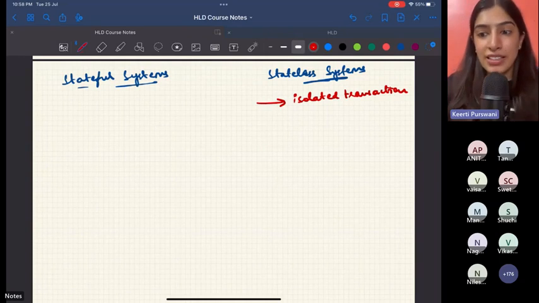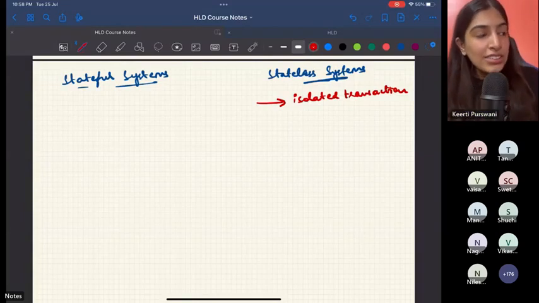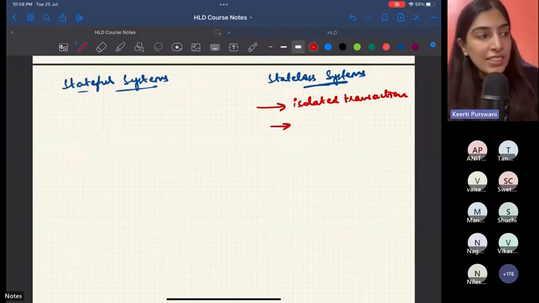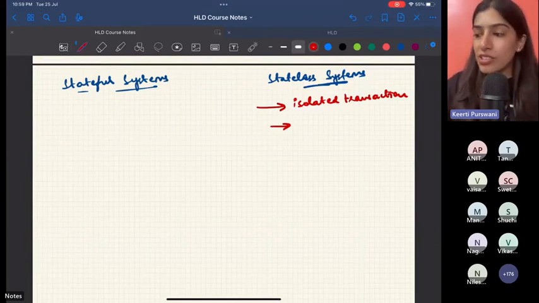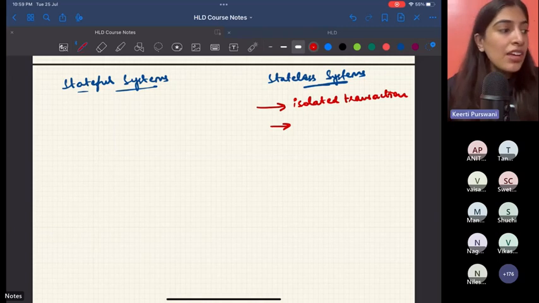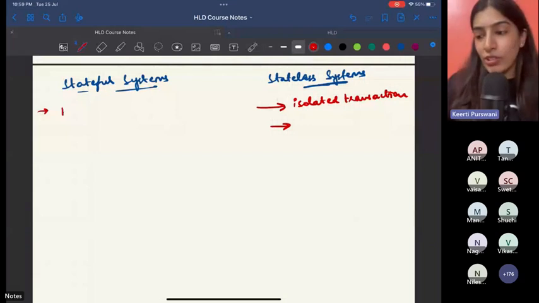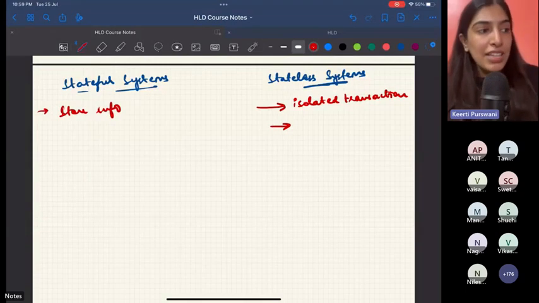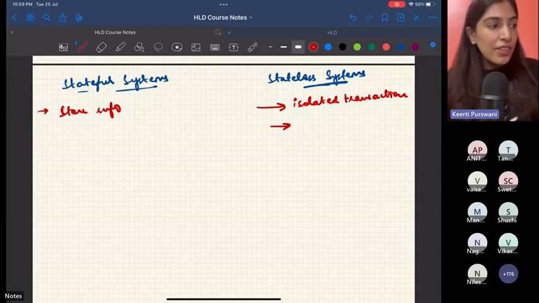REST APIs are stateless. Yes. HTTP is stateless. Yes. WebSocket is stateful. Very good. So what is happening over here is that in stateless, each request is going to have all of the necessary data and context required to process it, and the server responds based on the request that comes. Stateful is going to be what? That we are going to maintain or store some info, and then we make decisions accordingly and respond accordingly.